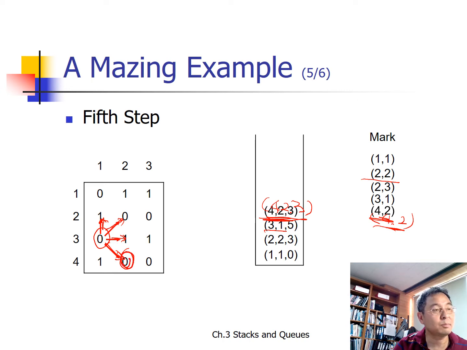Okay, at this point we also search the next one. North, no, no. This one, yes, it's possible. So that means that 4, 3, and what is the direction? 0, 1, 2. 2 is used. And this one, 4, 2 is in the mark array. Okay, that's the next element stored in the stack.